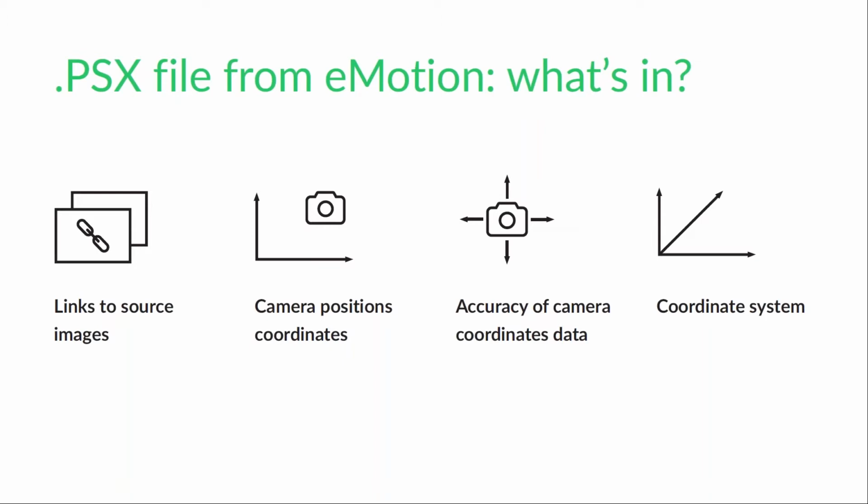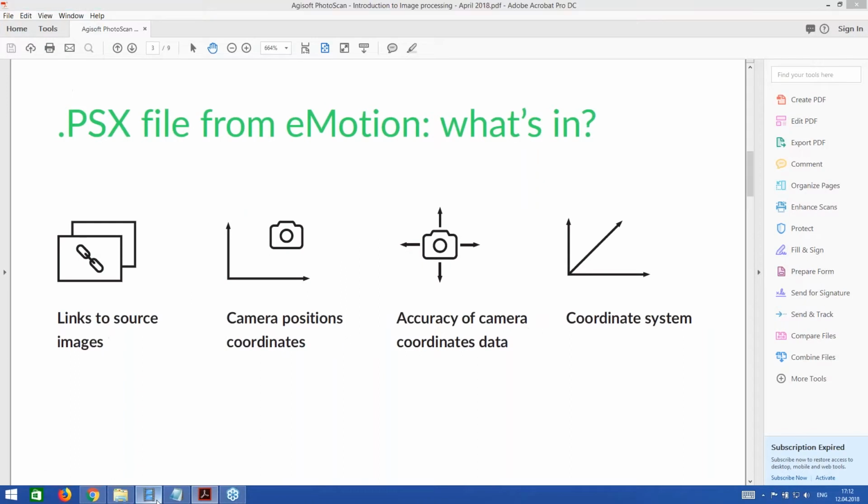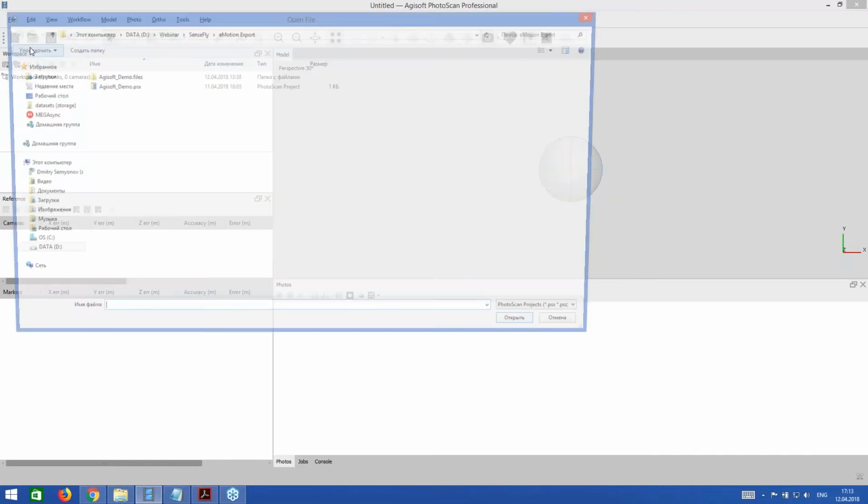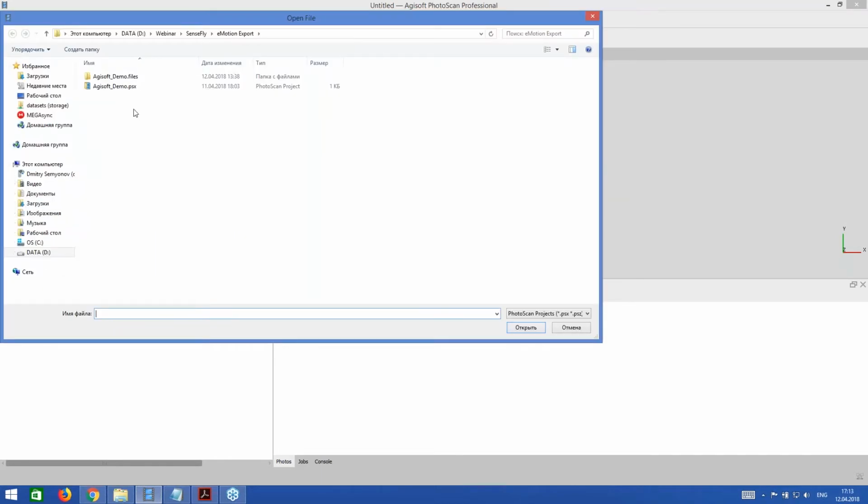Let's see how a PSX file can be opened in PhotoScan software. This is actually a program window of PhotoScan. We should go to File menu and click Open button. Browse to the targeted folder where Andrea presumably has just saved Agisoft PSX file recently.